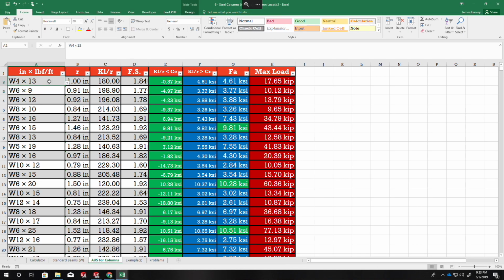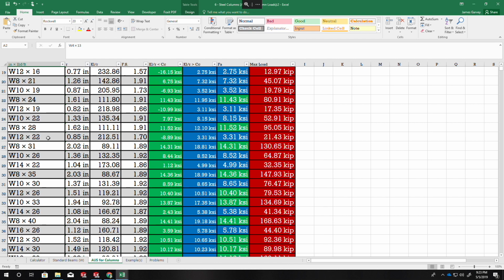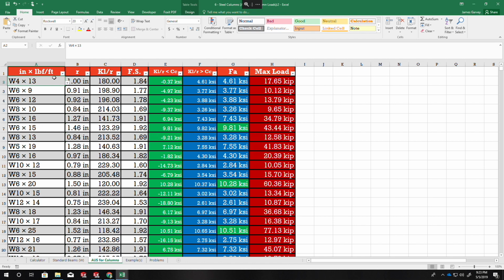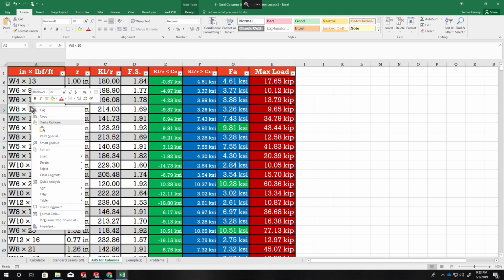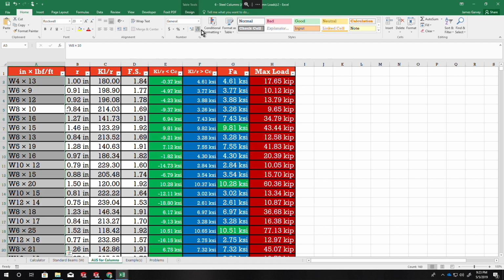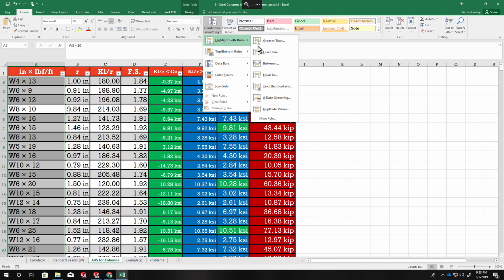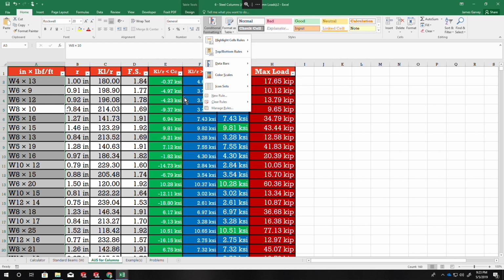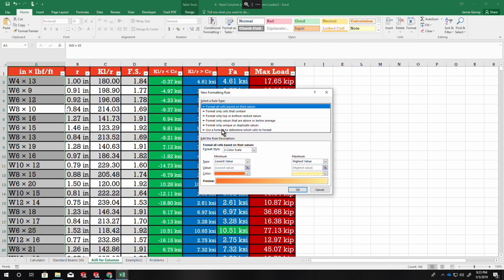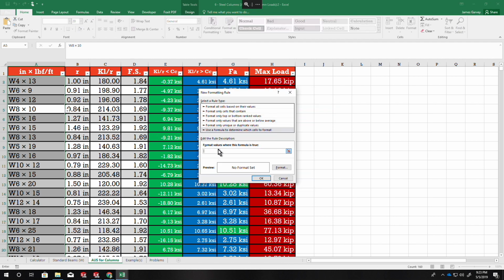Another thing you can do is apply that same logic or conditional formatting to this column to make it even easier to read. So to do that, we're going to select table column data, conditional formatting, new rule. Can't use this because that's text. New rule, use formula.